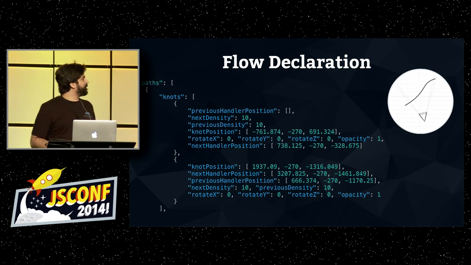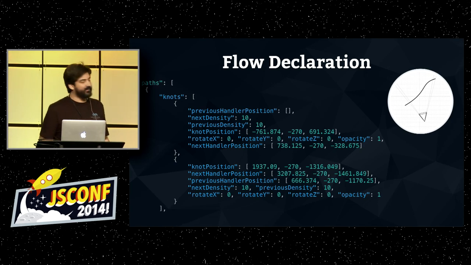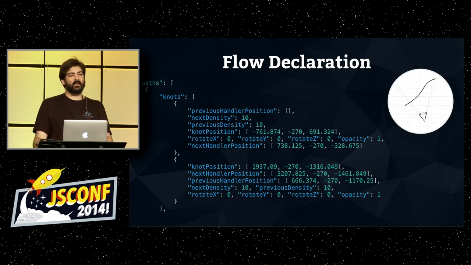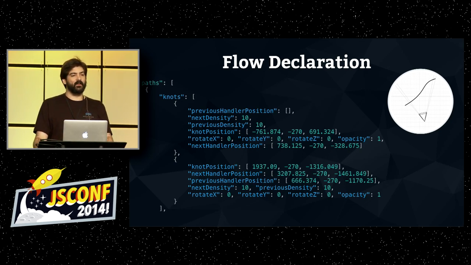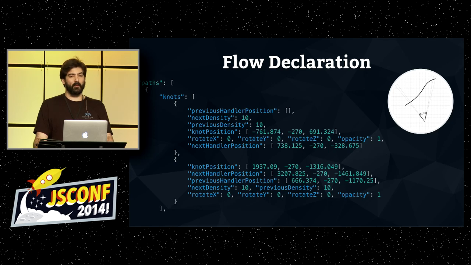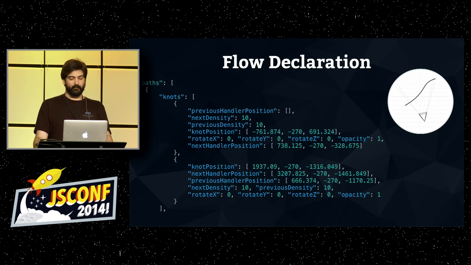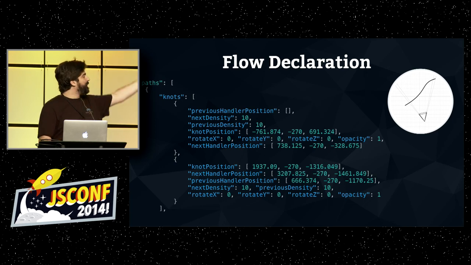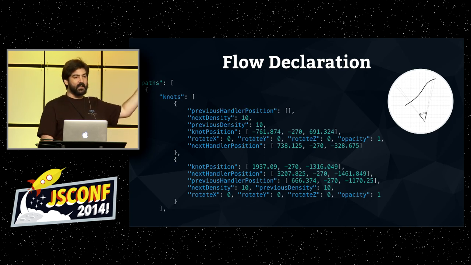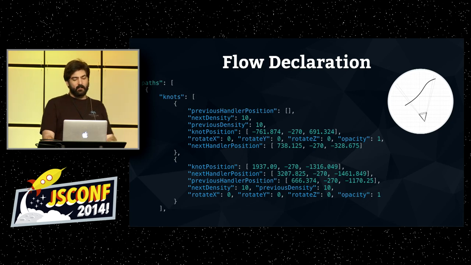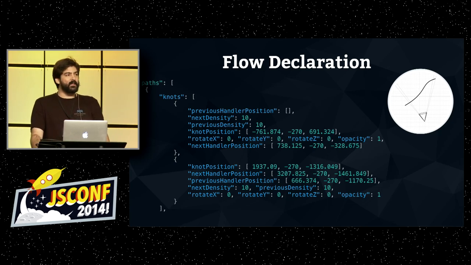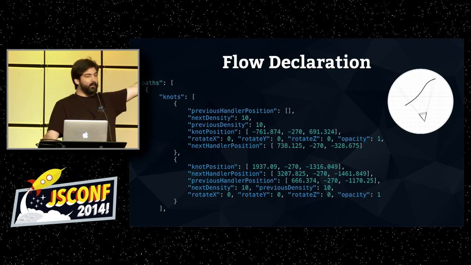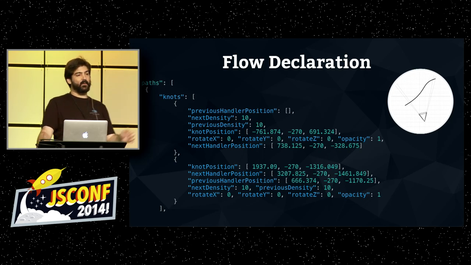So this is a visualization. It's a little hard to see, but that's a visualization of that path. You can see it's almost like editing a Bezier curve in a vector art program, if you've ever done that. You have handles on it, and you can see the position of the curve, and you can see the camera and the angle that the camera is taking on the curve. So we would really like to be able to manipulate all of this data with a more interactive visual style, like what you see there.